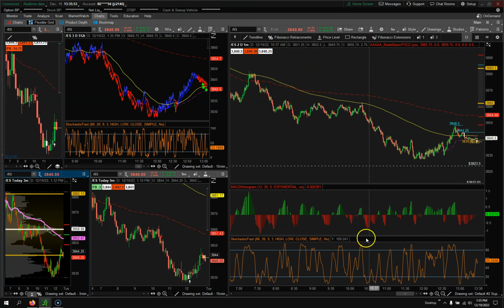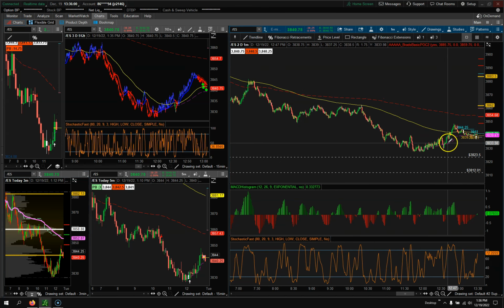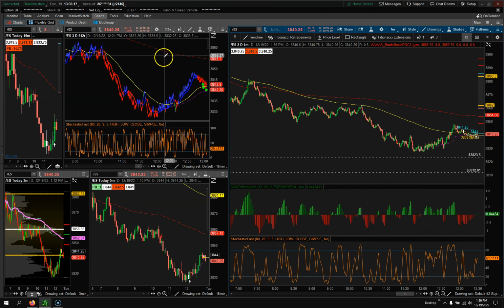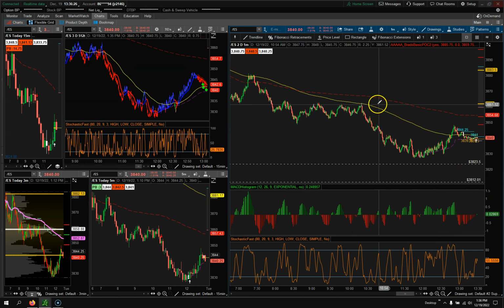But I also have a VWAP high and low anchored. That's what these purple lines and red lines are for. They act really good as support or resistance levels, when certain things line up. They're really powerful. I also have them on my 5-minute chart and 15-minute chart, and also the 512 tick chart. Really powerful tool once you learn how to use it.